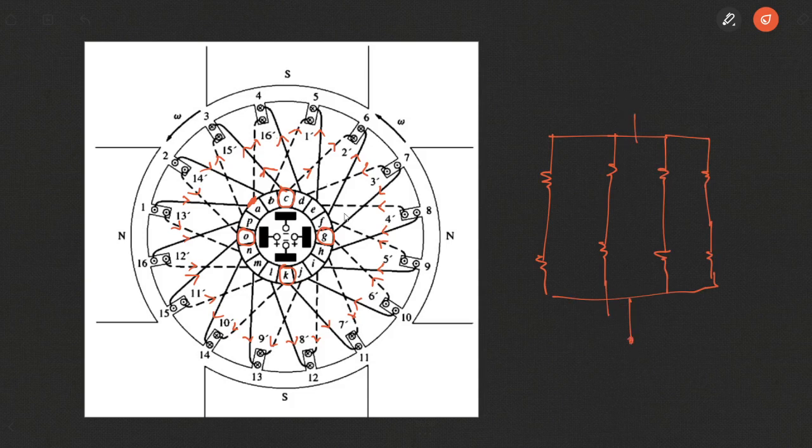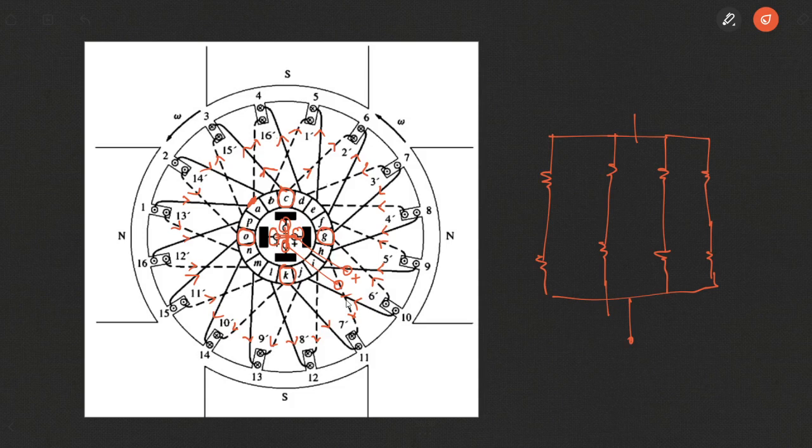Now plus and plus, what you can do is now you will be getting plus signs at two brushes and minus signs at two brushes. So what we do is we connect these two pluses and produce a common terminal, and connect these two minuses and produce another common terminal, so that the net resultant plus and minus is available to us at the outside. We do not need four connections, we need only two connections, a plus and a minus outside. So both pluses will be combined, both negatives will be combined. But what we need to understand here is four parallel current paths are produced instead of two parallel current paths in this case.